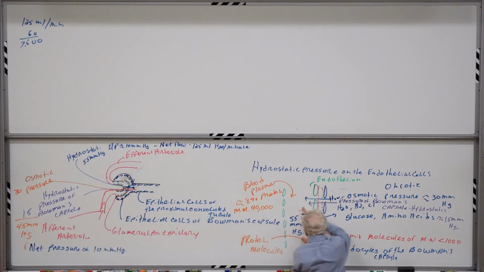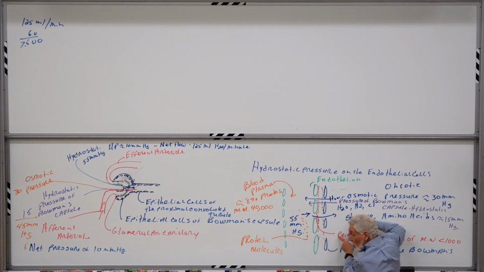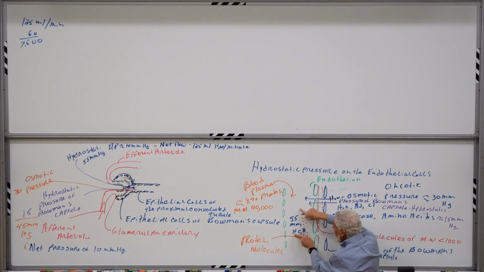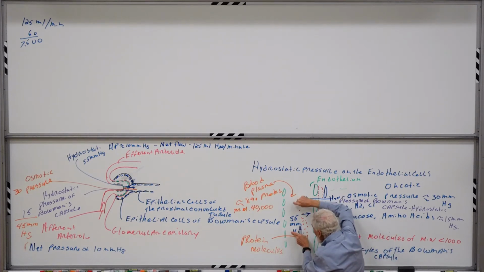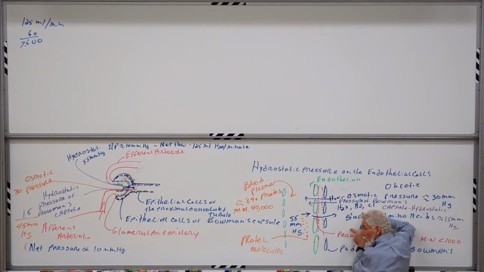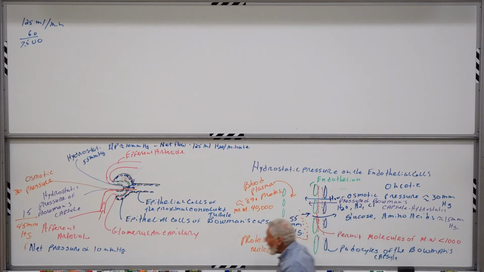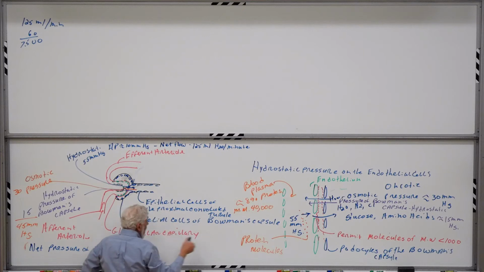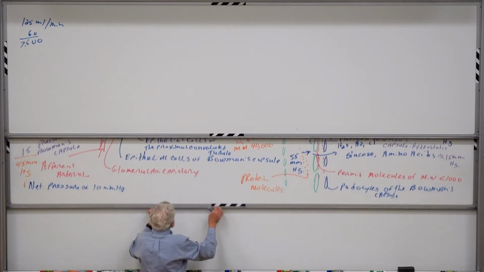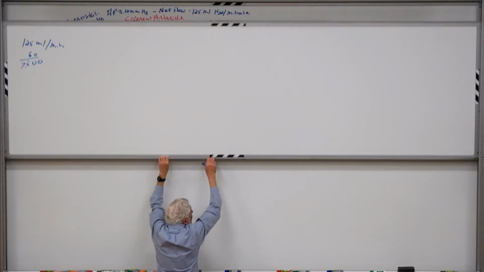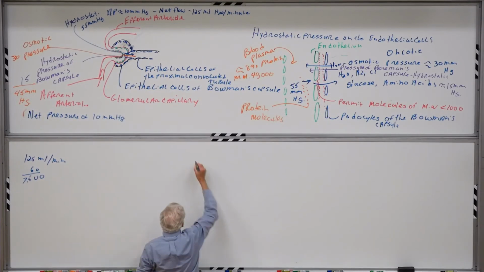We've talked over here about how we have a net pressure moving fluid from the capillary, the glomerular capillary, into Bowman's capsule. And how we're moving a lot of that fluid every minute of every day. Now what we want to think about is how we're going to begin to do this in the other panel. Take this panel and label this as reabsorption.